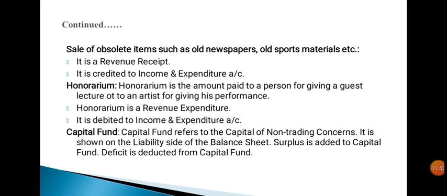It is a revenue expenditure because a non-trading concern, for example, an educational institution frequently conducts seminars or conferences and invites experts to give guest lectures. So, for the guest lecture given by the eminence, honorarium will be paid to them. So, honorarium is a revenue expenditure. It is debited to income and expenditure account.